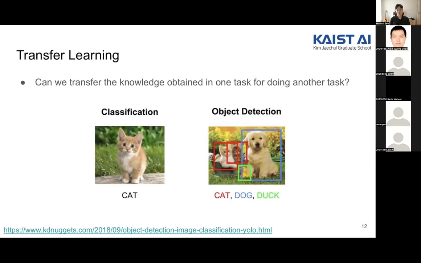Since then, people were delving into how to use these neural nets for different tasks, not just classification, which is classifying each image as a cat or dog, but more complicated things, for instance object detection, figuring out where each object is and what the object is. It's more useful for many applications, including self-driving cars, and other things too. You may have used things like YOLO, for instance. These are object detection models.